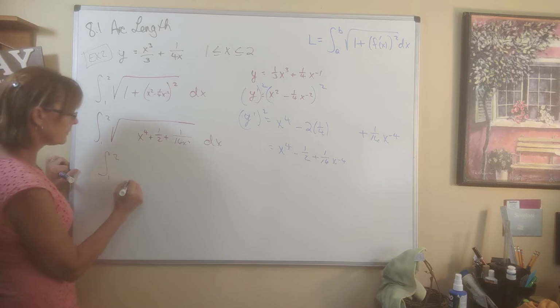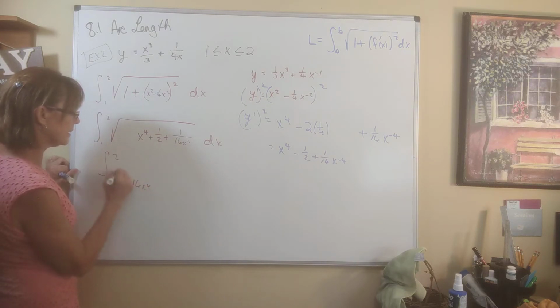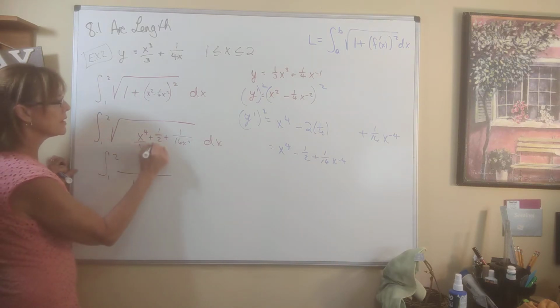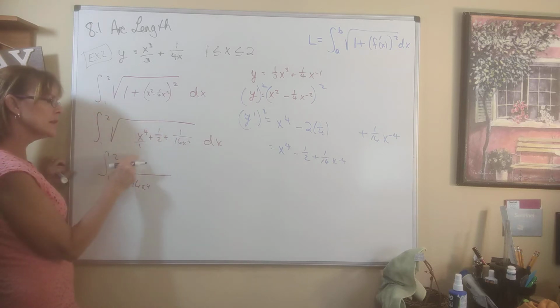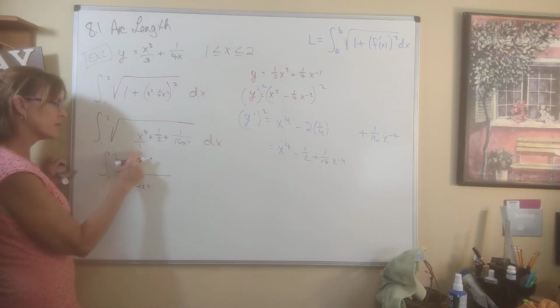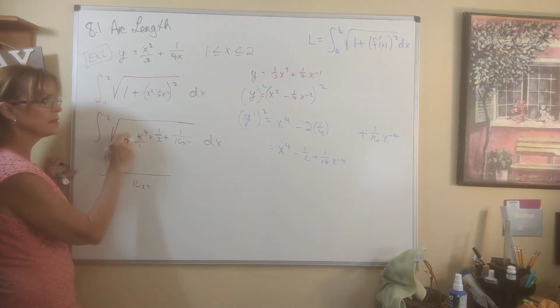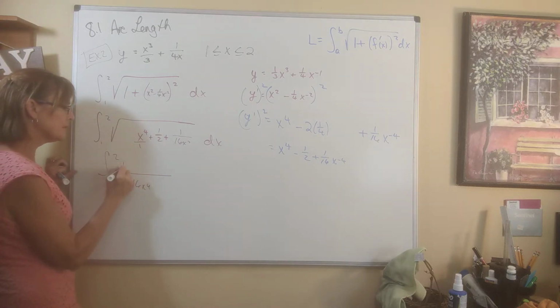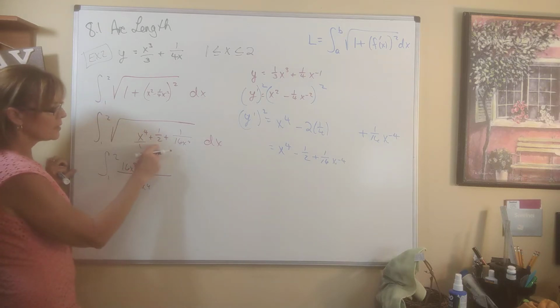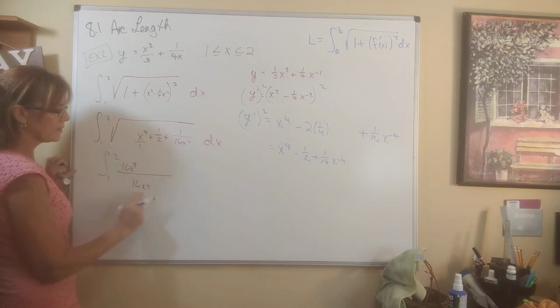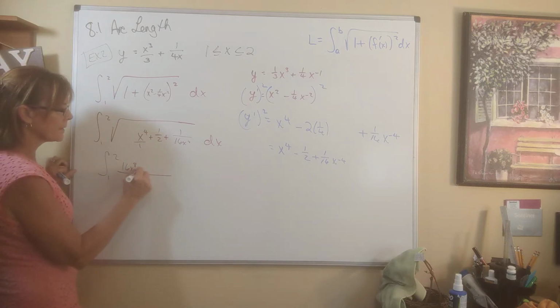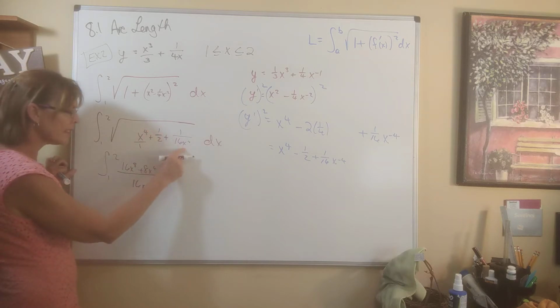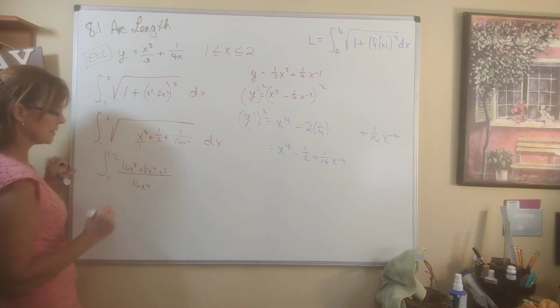16x to the 4th is what I'm going to get here. So this is currently over 1. To get a denominator of 16x to the 4th, I had to multiply 1 times 16x to the 4th. So I have to multiply the numerator by 16x to the 4th, which gives me 16x to the 8th. 2 times 8x to the 4th would give me this. So I have to multiply 8x to the 4th in the numerator. I didn't have to multiply anything, so that stays like that.